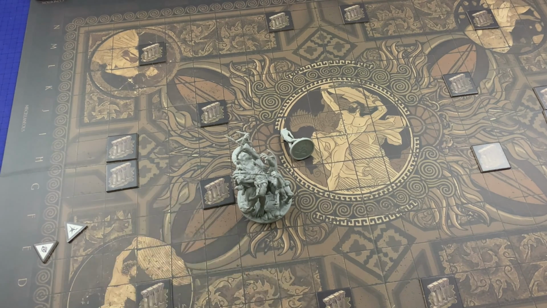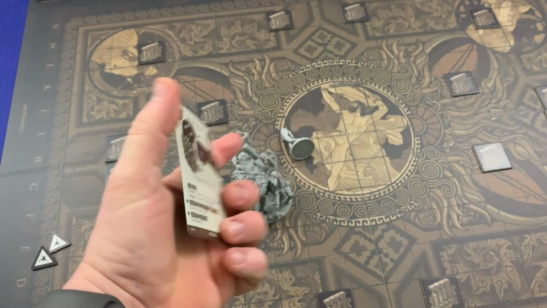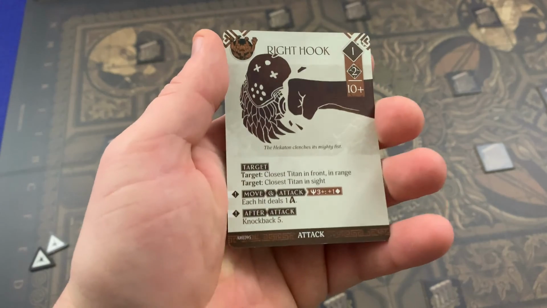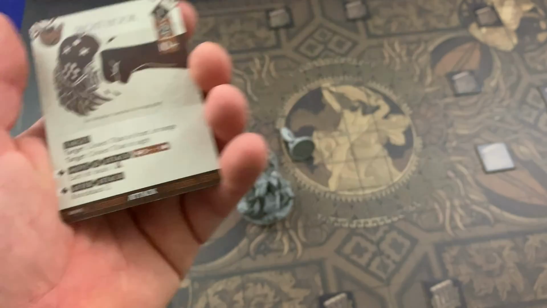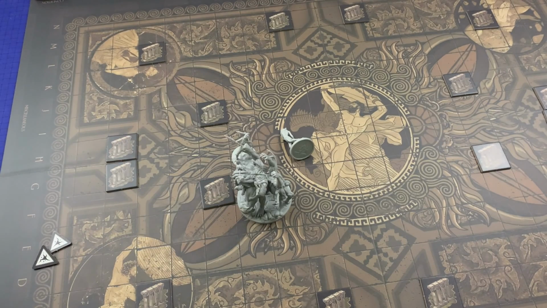All right, so here we go. These are going. And we've got a level 3 body part coming up. So yeah, we're definitely going to do 2 break tokens for the next Titan. All right. So, right hook, roll 2 dice, 10 plus. The target is the closest Titan in front. No Titans are in front. So then the closest Titan in sight, which would be Ulyssia.